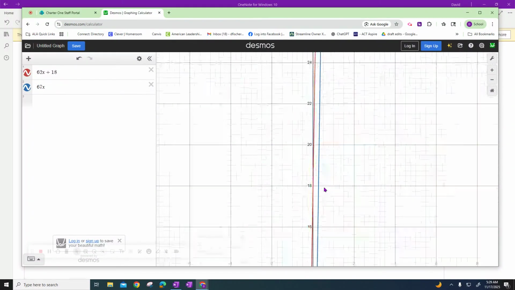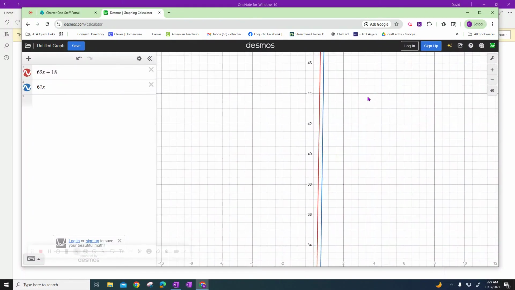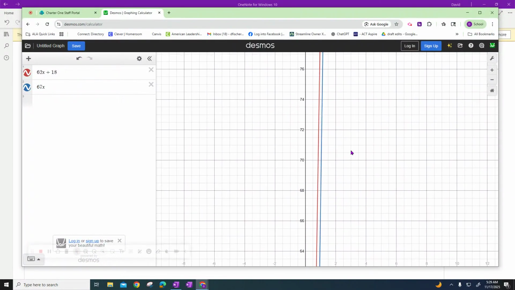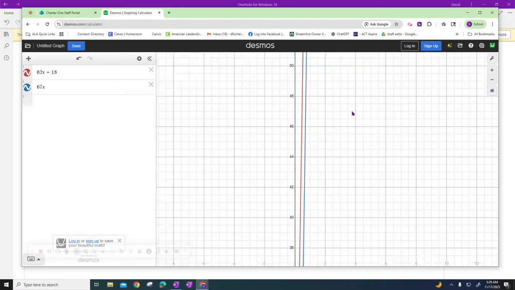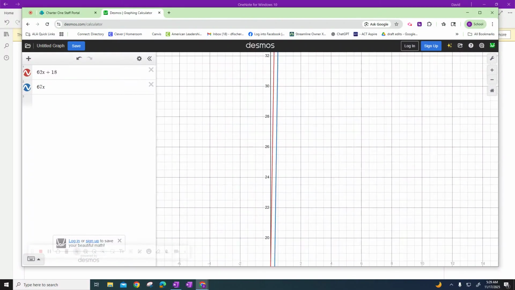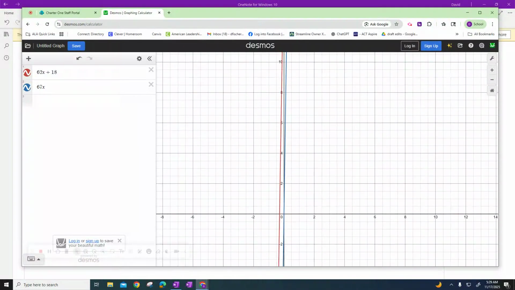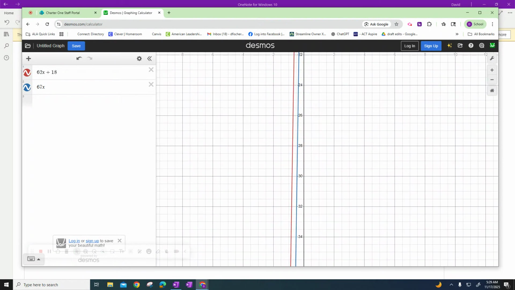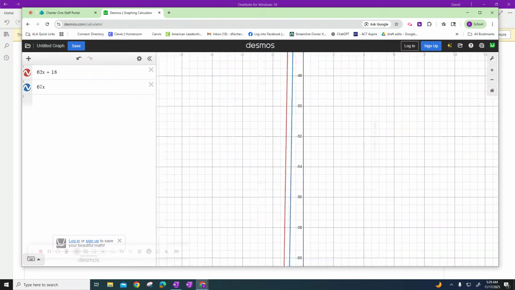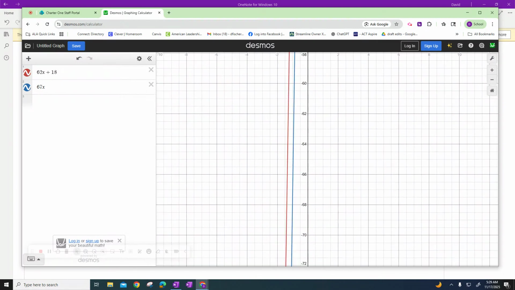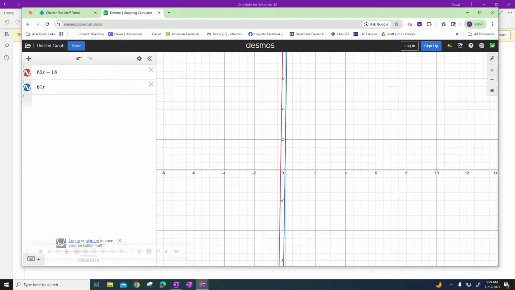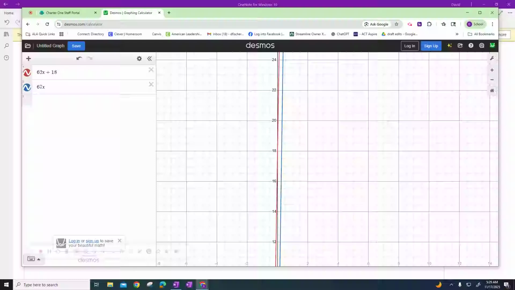So let's see where we're at here. It's going to be way up here, I believe. No, way down here. They must have already crossed. Sorry, I got ahead of myself here. What's the deal here? I'm not seeing where they cross. Oh, I'm in the negatives. Good Lord. Let's get up to 0. There's 0.